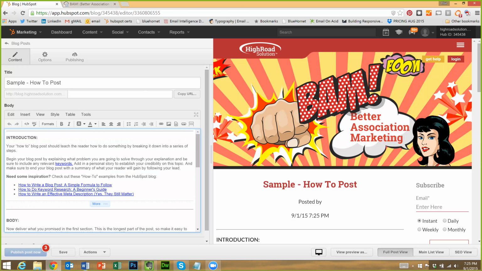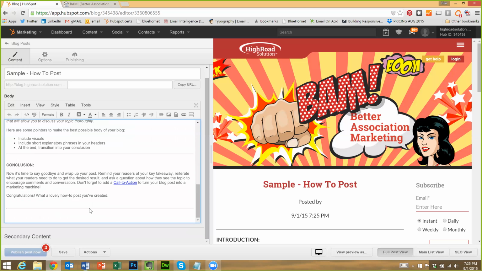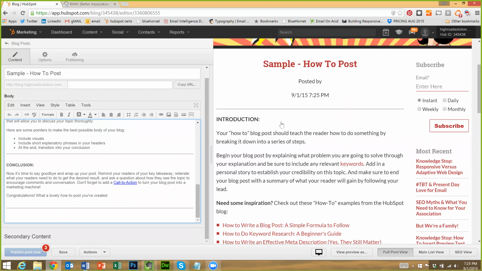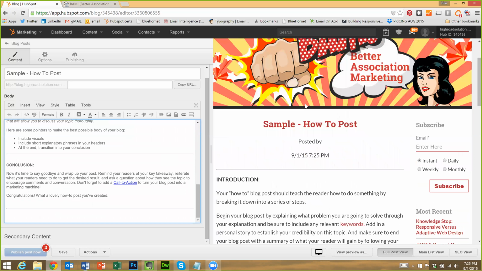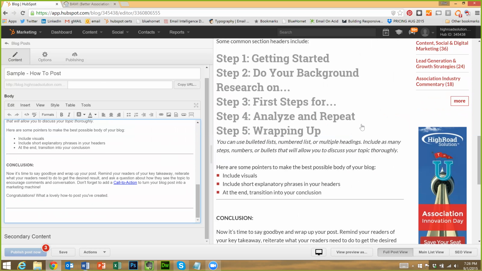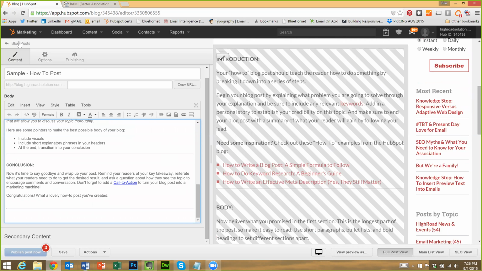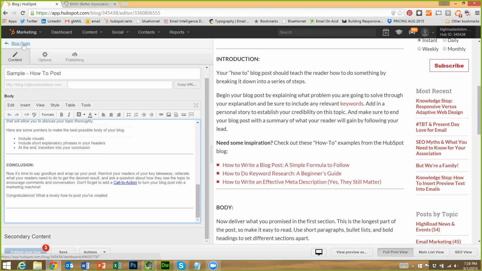But these can be very helpful for people who aren't used to blogging or just don't want to waste any time with layouts and stuff like that. And so this is just the preview over here of what it'll look like. That's very, very large. Okay, so I'm going to go back because we're not going to use this one.